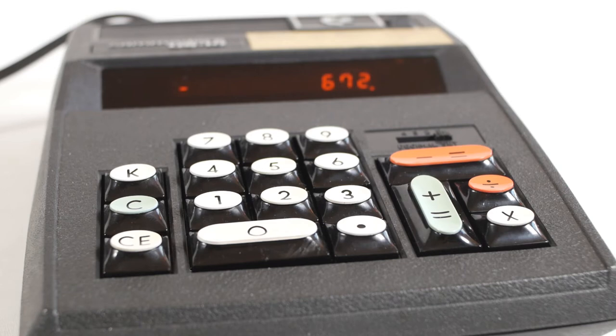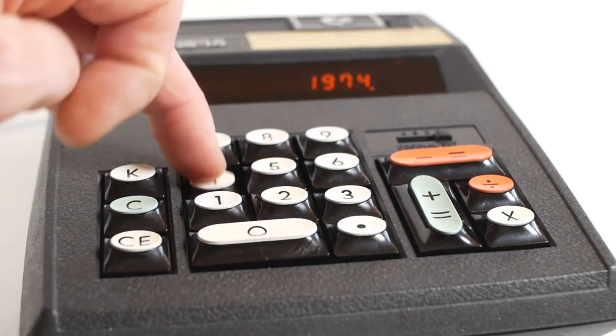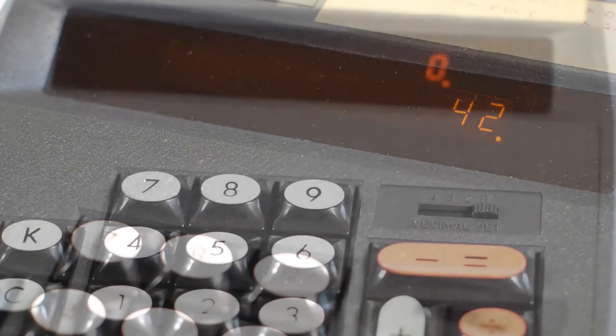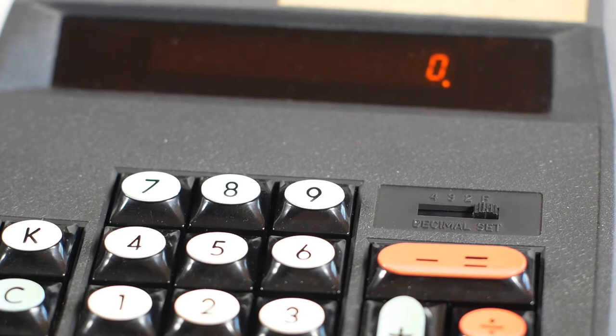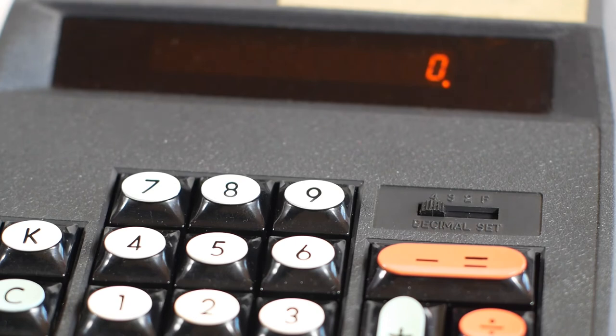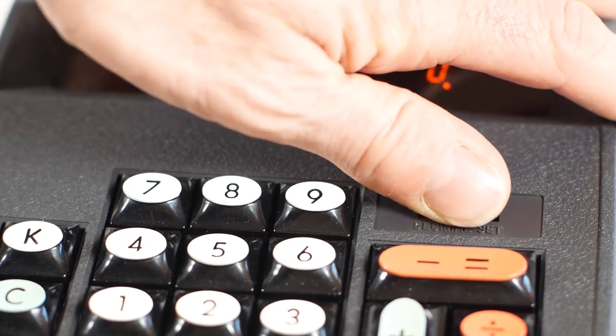Division is the same, so we'll go for 1974 divided by 47. And the answer is, of course, 42. We're in floating point mode at the moment, but you can change that to 2, 3 and 4 decimal places using this slider switch.